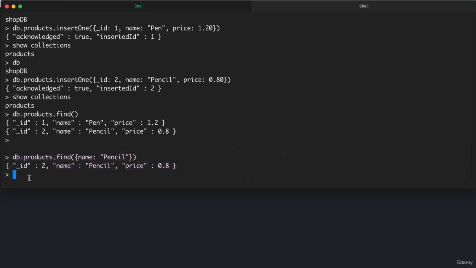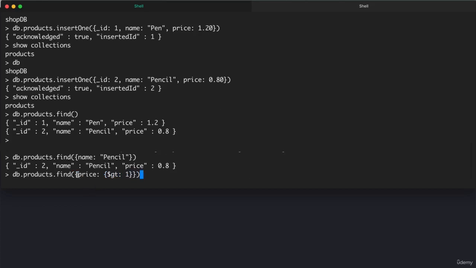Another query I could have, say for example, if I had loads of products and I only wanted to find the ones that were priced above $1, then I could say db.products.find, and inside the parentheses, I'm going to again add a set of curly braces and specify my key value pair. So in this case, I'm looking to find the documents where the price is greater than, so $gt: 1.